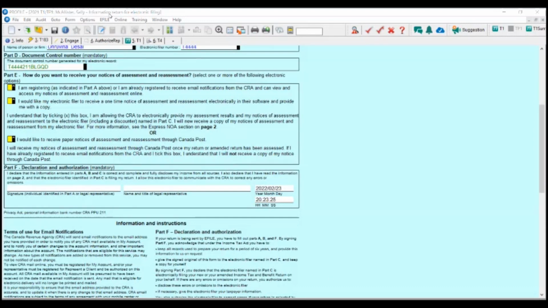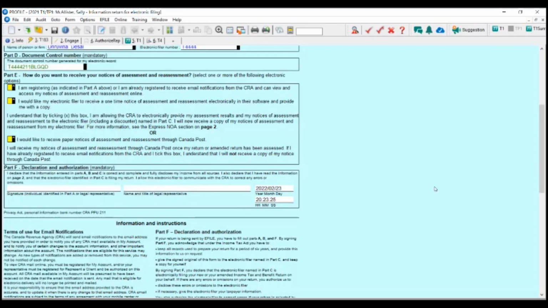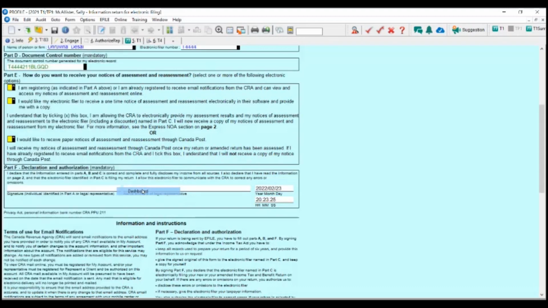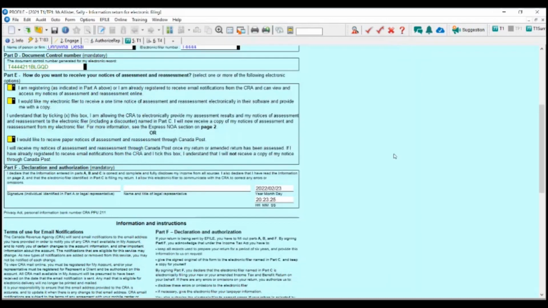And then one last thing that I want to mention is when we go here to the dashboard, we always have the client's file open, and then when we open the dashboard, we only see that client's files and their documents. That's because it's just easier for you.